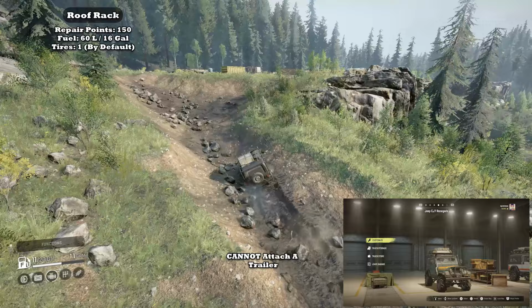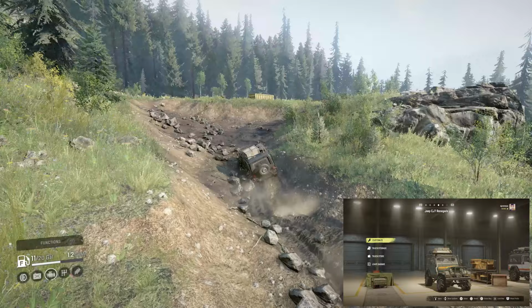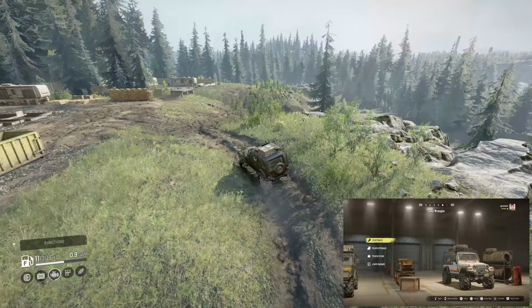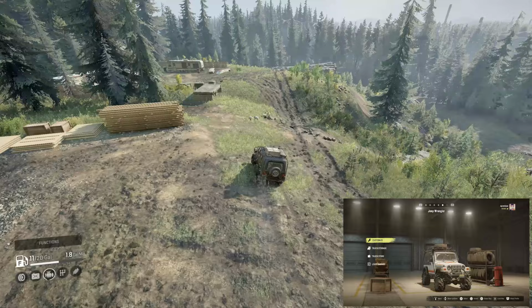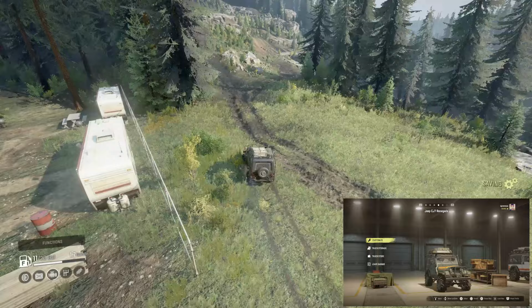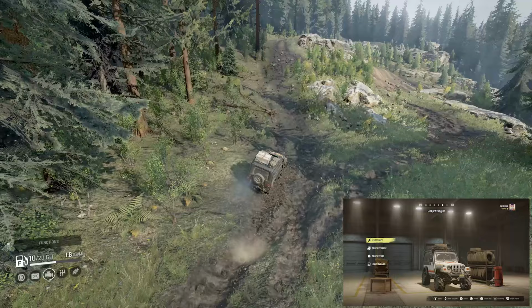So what are my thoughts on the Renegade? I believe it's an okay scout. It definitely does struggle. I found it a challenge. I didn't think it was too bad. I actually really enjoyed it. However, my counterpart, Max Power, was in the Wrangler, and he definitely had a much easier time just because the Wrangler is just overall a better scout. However, I think if you want a challenge, this is a good scout to use. If you don't want a challenge and you want to get through things easier, you're probably going to want to step over here to my right hand side and look at the Jeep Wrangler.